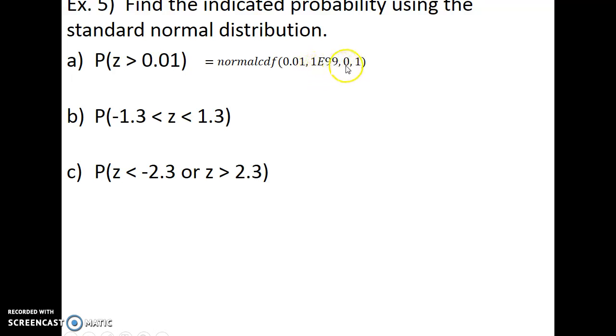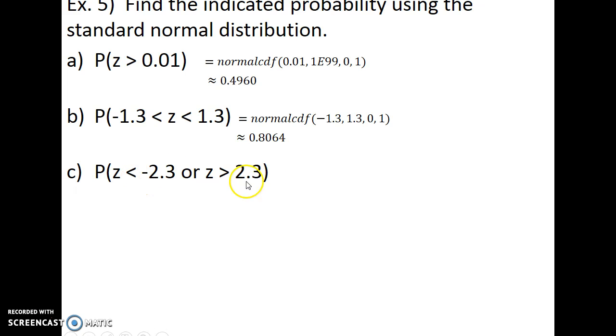Since it's a z-score, I know it's on my standard normal curve. I'm still going to be using 0 and 1. So we can get our area, we can get our probability. When I write it like this, the notation is saying that my z-score is less than 1.3. It's also greater than -1.3. So that's saying it's going to be sandwiched in between these two. We're going to use those as our lower and our upper limits, which means I get an area of around 81%.